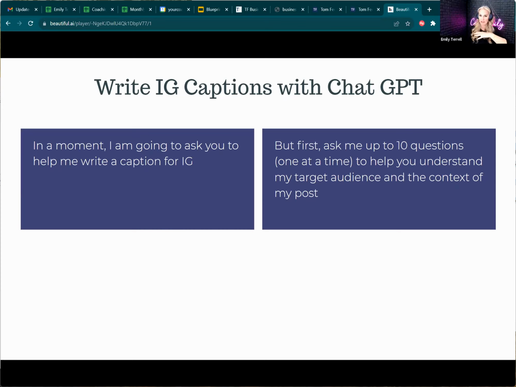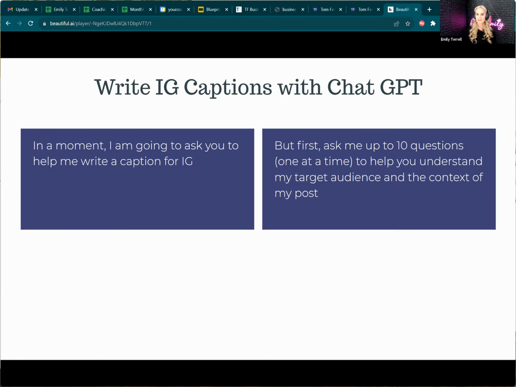Again, I'm having ChatGPT ask me for context. Now, 100%, you can have a template already set up for that. I do recommend you get a template once you figure out some of the context you need to provide every single time. But if you don't, this is a great way to do it. Or, for example, if you're like me and I do it on my phone on a regular basis, sometimes it's a little bit difficult to get that entire template ready to go and send it into your phone. So having it ask you questions to get context, and having a conversation with ChatGPT makes it easier.